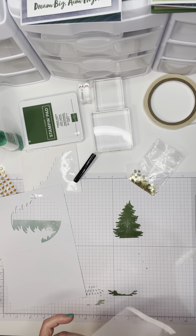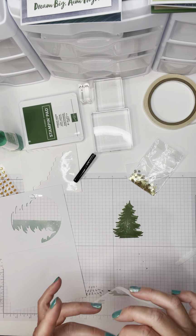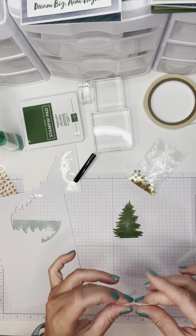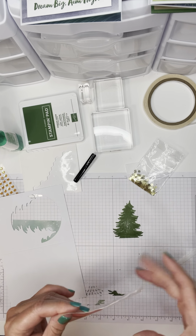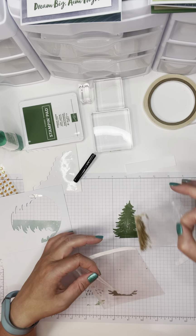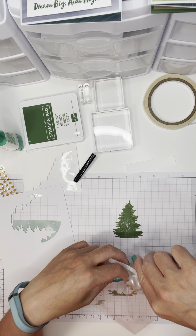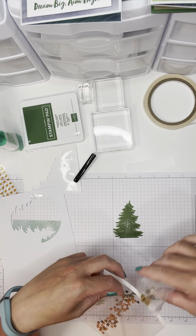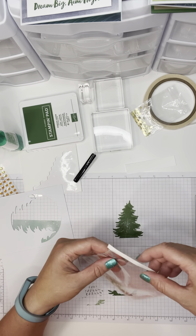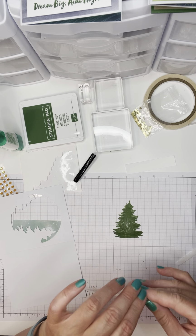Okay, so this side of the envelope is now closed, and I'm folding over that excess tape that I had so that the back is now going to be sticky. Okay, so now I have more of a pocket, and now I'm going to add my stars. You don't need a ton, which is why I have a lot of these left. That's probably enough. And then I'm going to remove the sticky from here.